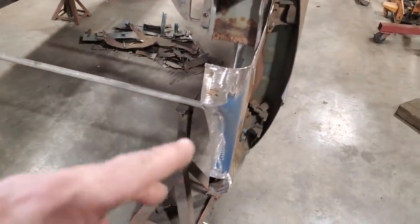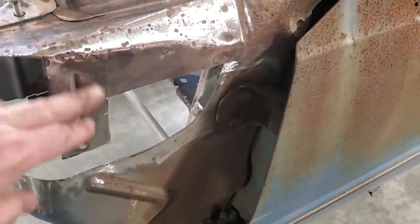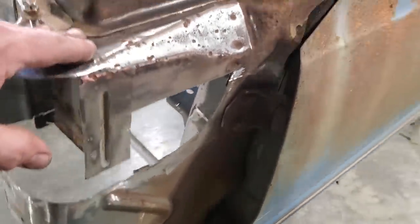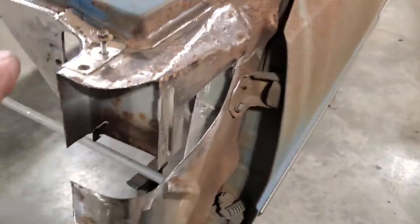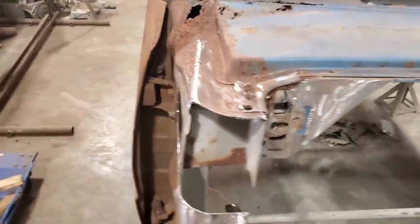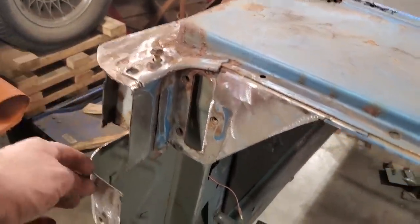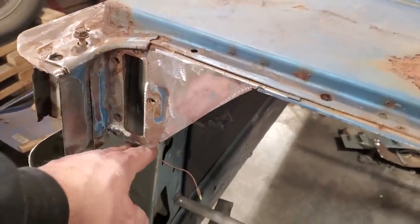Okay, so I got it all cleaned up down here, and I got it all trimmed back. I'm going to cut more of this out, but I'm not getting into any of this right yet. I have a game plan in place for everything now. As I was cleaning it all up, I got this side cleaned up as well, much the same way. I straightened up my edges so they lined up. Got these rolls so they line up with down here, and a roll off this bottom edge here.